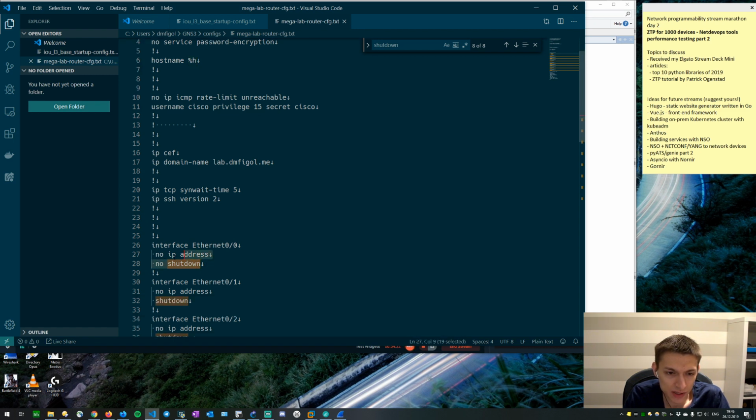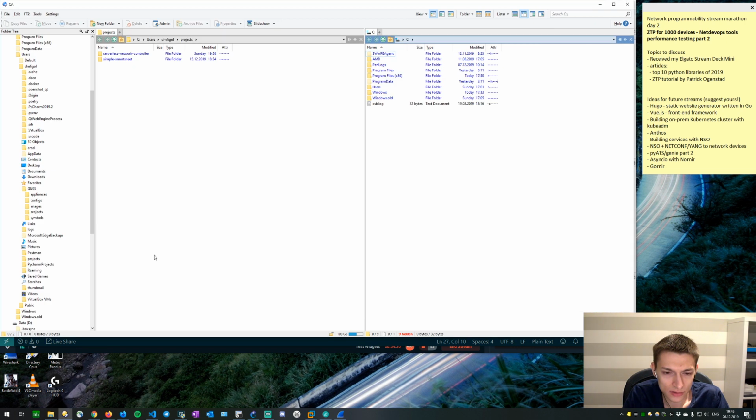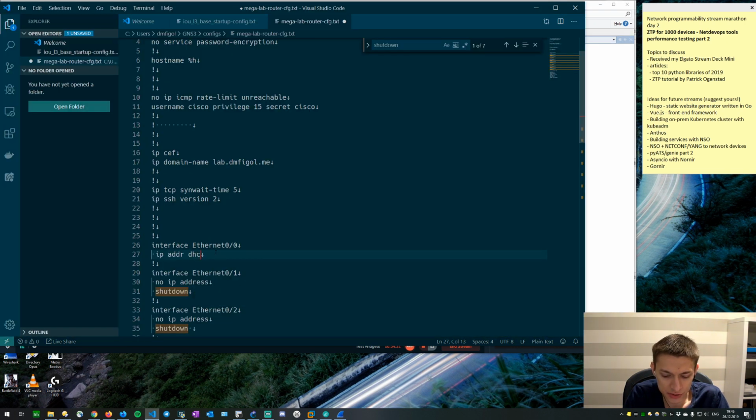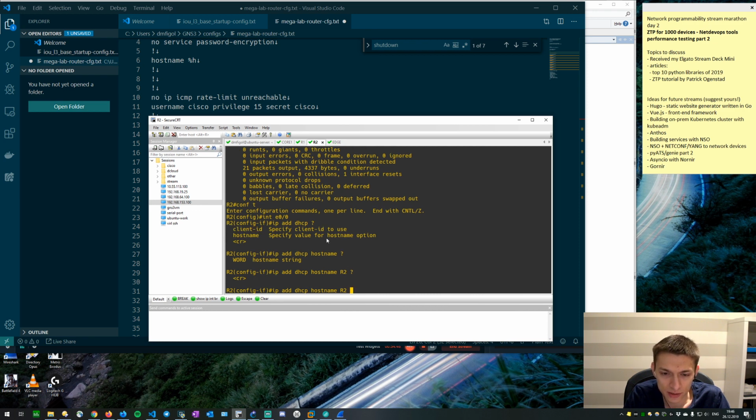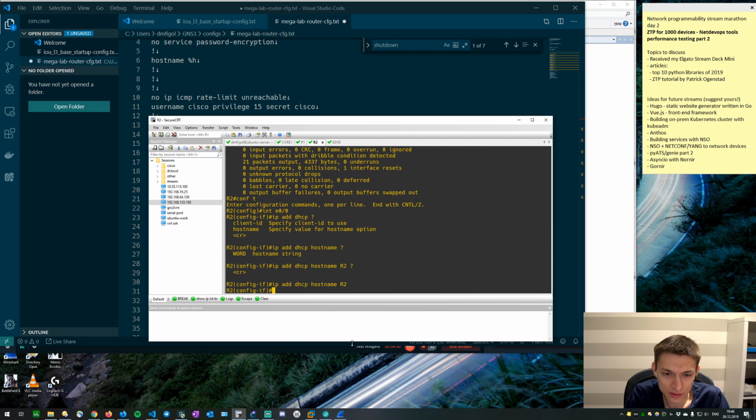I can say IP address DHCP host name, and then %H, right? I can do that, so I will always have it here. Client ID will not work because it uses the MAC address and we just discussed that, so I can't do that. So I can do this, yeah.